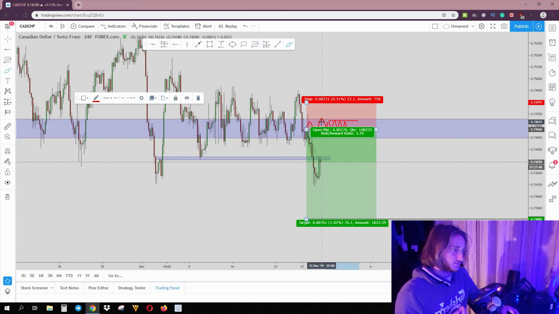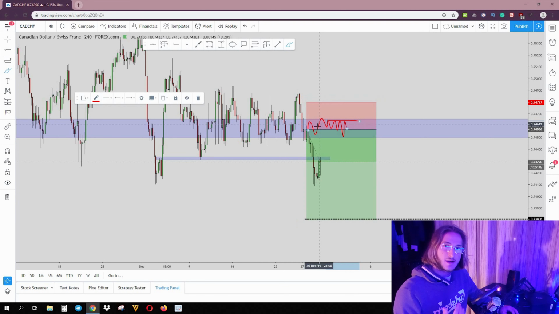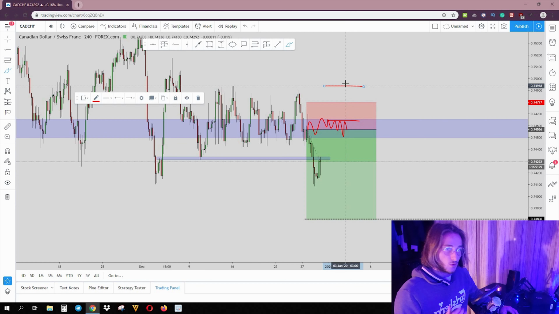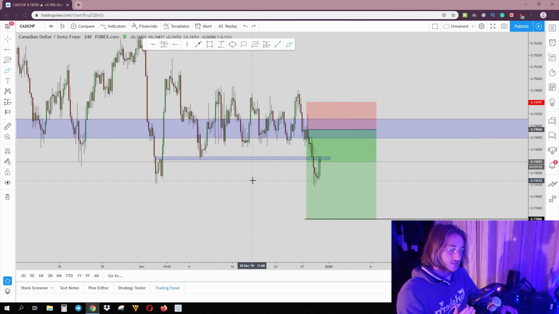Since the market is closed, the market could open with a gap above your stop loss, and in that case, your stop loss is not respected, and the trade is closed at the market price at which the market opens. Meaning that you are risking more than what you planned to risk. And as you know, risk management is key. You always have to have your risk under control. So it's best not to expose your account to these risks.